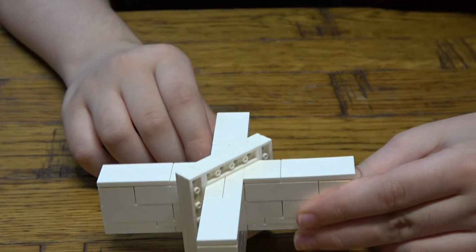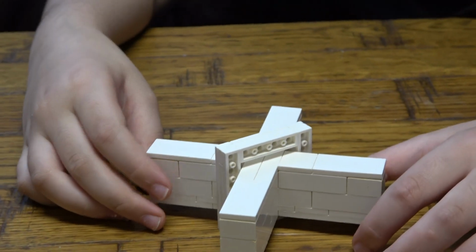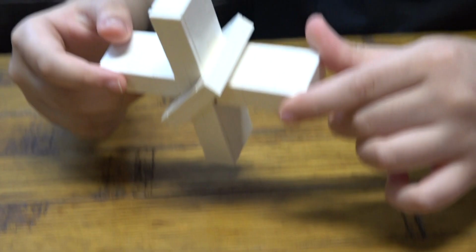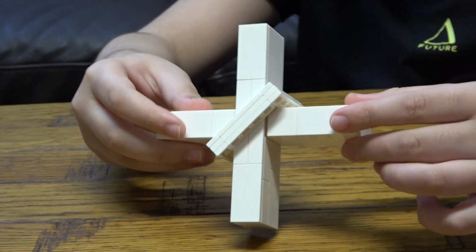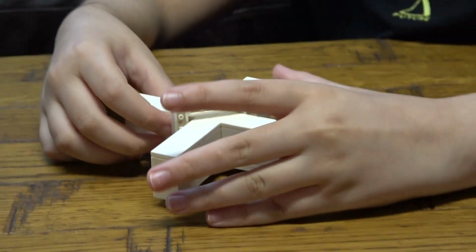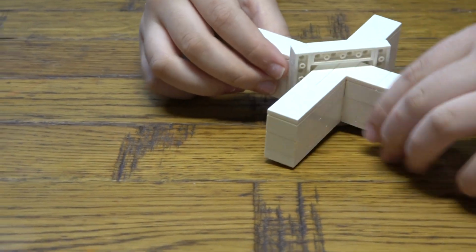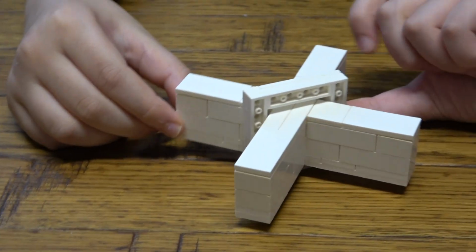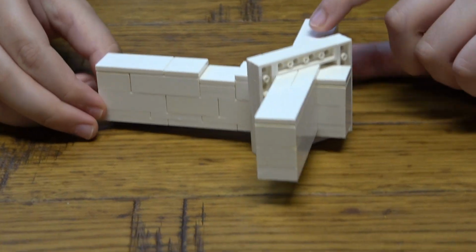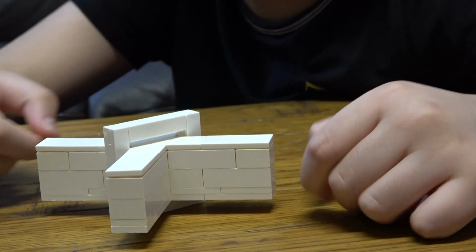And you might be thinking, well, you just showed us how to put it back, so all we have to do is do the reverse, right? Well, that's exactly correct. All you have to do to unlock the puzzle is do the reverse of what I just did. Pull it up, put it back. Pull it up and back. And it's finished. Just like that, you got yourself a puzzle.